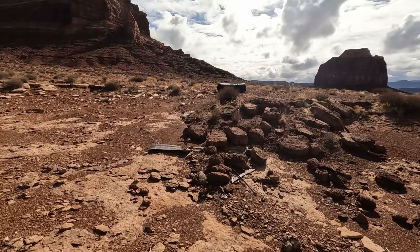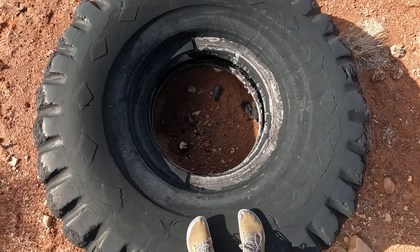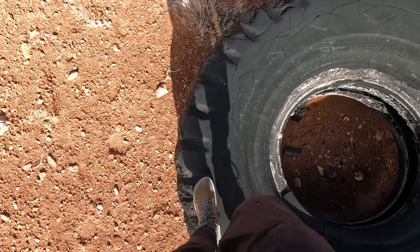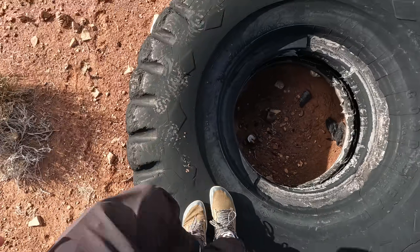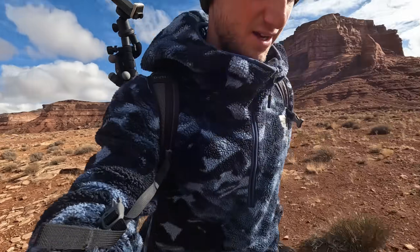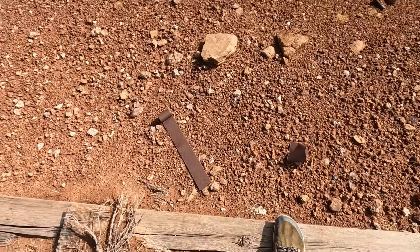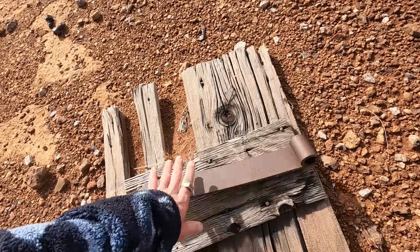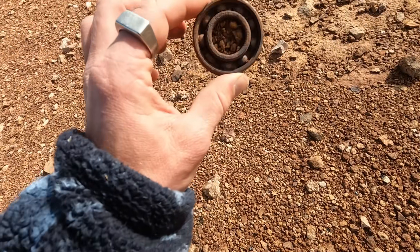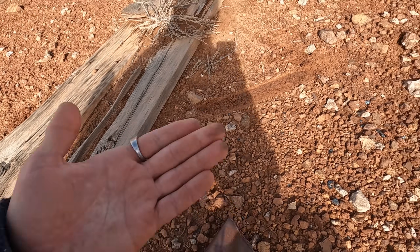This is something interesting — this is a big tire. Look at how worn down the tread is. It's a Goodyear hard rock lug. I feel like that might belong to one of those big ore-hauling trucks. Oh, check this out — it's a door hinge. It's a big chunk of metal right there, some big door hinges. Oh wow, this is cool — there's an old ball bearing, tin cup.